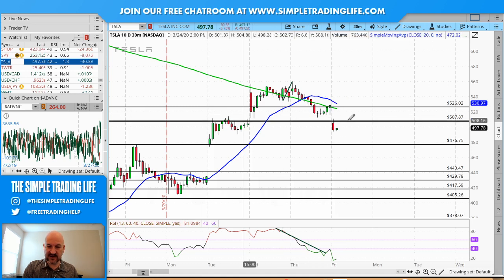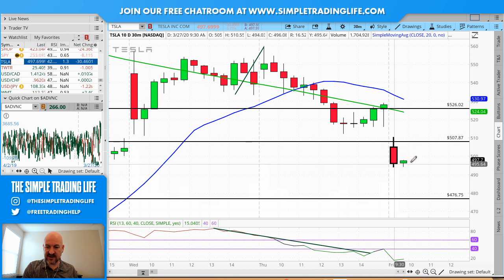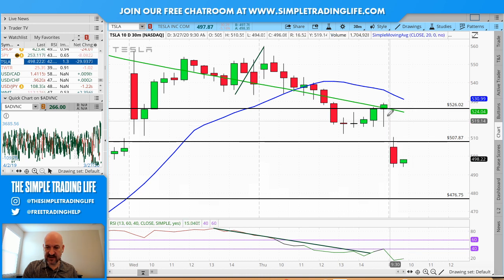I'll come in a little bit closer here. Okay, so far, here's where it ended yesterday. We had this big gap down. It sold down to here, and right now it's just kind of flat. All right, so we've got this gap here, from here to here. It poked its head up at the beginning and then pushed down, and then right now just kind of flat.